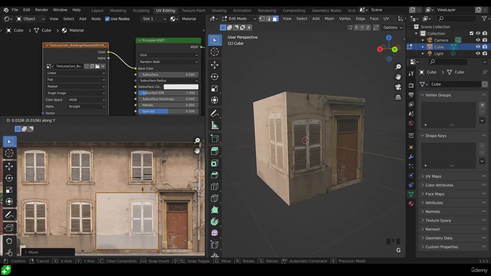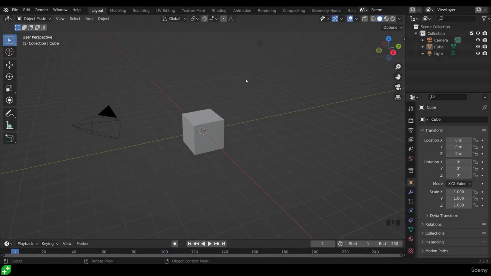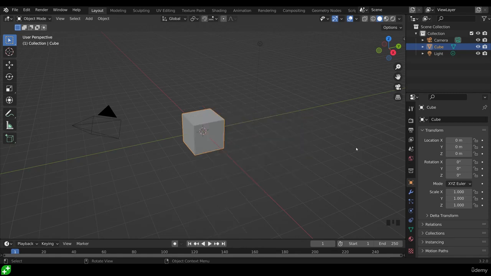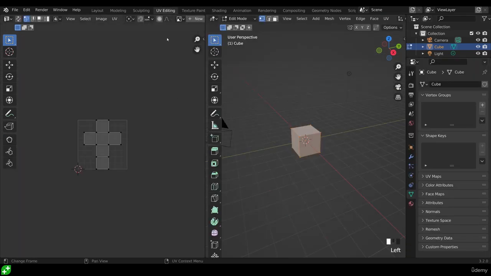In this lecture we'll be learning about the basics of UV mapping and making a really simple building. So I'm in the general startup file and I've got my cube in the center and I'm going to select that. Now any of the basic primitives, so if I press Shift A to add a mesh, each of these apart from the circle comes with a UV map. We can find that if I come down to the bottom here under Object Data Properties, UV Maps, you can see that here. To take a look at that map we need to go to the UV Editing workspace up the top here. And you can see that UV map just there.